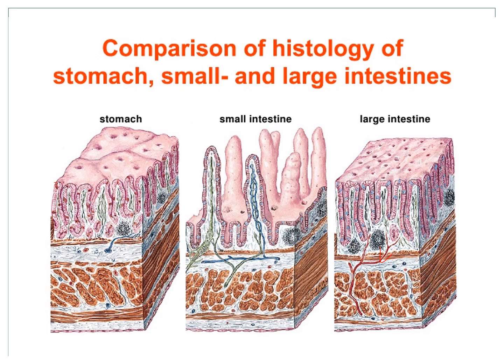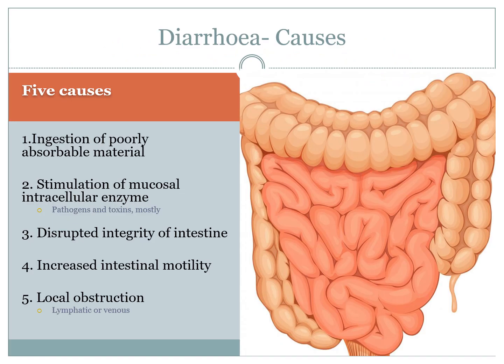To break down the actual causes of diarrhea, whilst I alluded to there being many causes, over 100 I said, those hundreds can be broken down into 5 main causes. Okay? Now when we're dealing with the ingestion of poorly absorbable material, it essentially means that non-absorbable matter that is found within your intestine is going to alter the osmolarity. So when we alter the osmolarity of an area, it is going to draw fluids into it. So if there's something that your body cannot absorb that you have ingested, then that is going to result in a reversal of the ideal osmolarity, and that is going to draw fluids in to the body. So diarrhea can often be described as being caused by osmolarity, mixed mass, inflammatory or secretory problems.